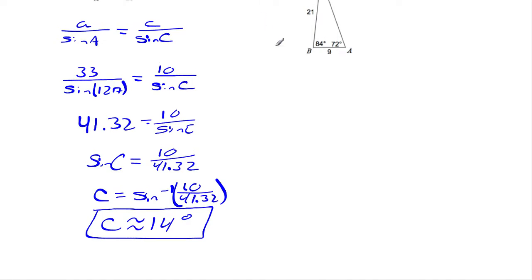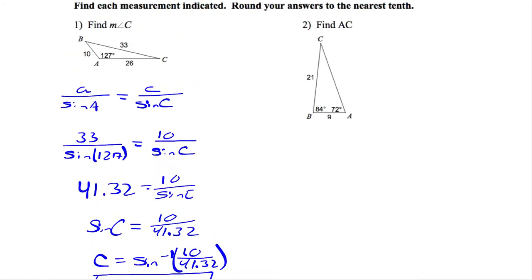All right, the next one here, we want to find the side AC. Well, this side is opposite of angle B, so that's really side b. So we want to do b over sine of B. I'm given both sides and angles. Oh, actually, no, I'm not. I'm not given angle C, so even though I have side c, I don't want to use that fraction. So I'm going to do a over sine of A.